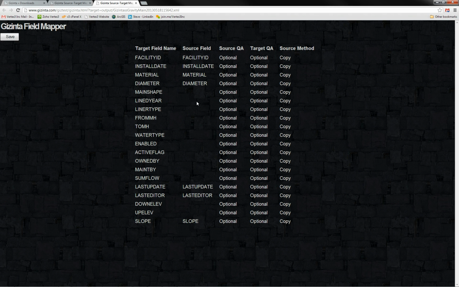Of course, for main shape, I don't have a field. And you may be able to do some of these things. Sometimes, when the field names are different, like your might be mixed cased install dates, so you'd pick those things. But here it's pretty straightforward.